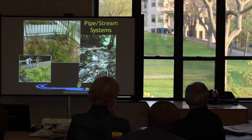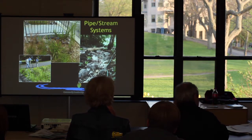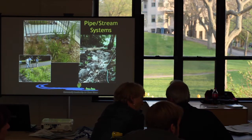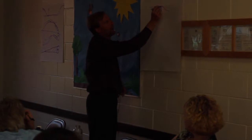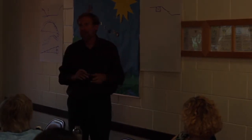So what you want is that you have this edger going into the rain garden straight across so that this is flat and flush with the edge of the garden, and then the garden will go down a little bit deeper. The reason for that is when this heaves up, not if, but when it heaves up, you can take out that one or two bricks, pull them up, take a little dirt out, and put them back down, and you're done in minutes, where it'll take you half a day to push down that plastic edger.